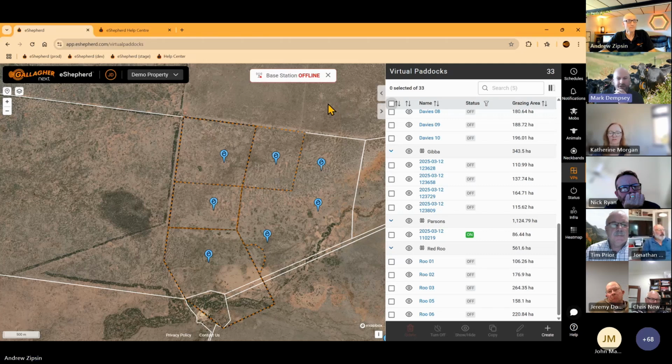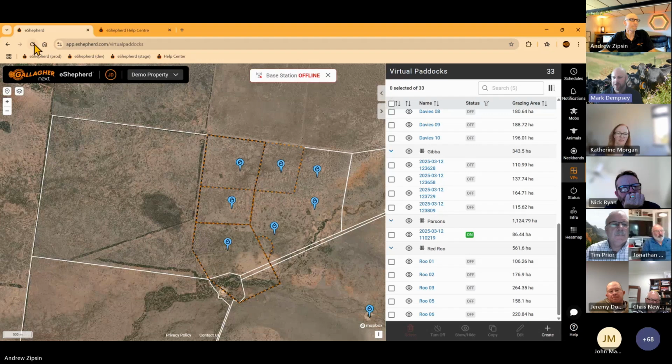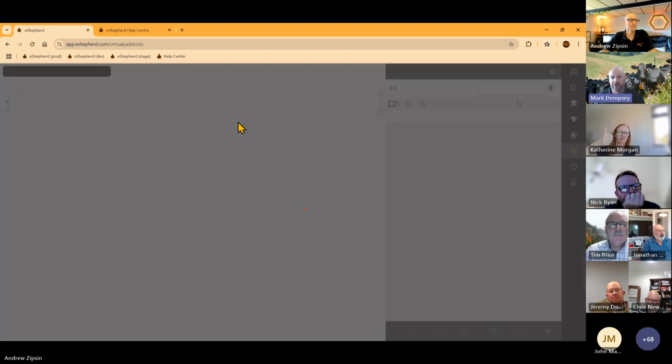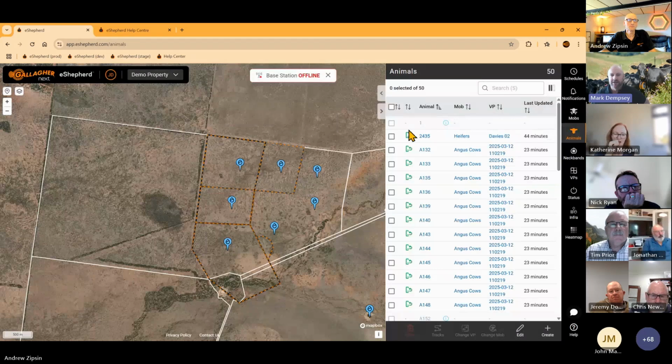Great, Zippo. So we've got a few minutes left here. I think Catherine's just doing her handiwork in the background, but a couple of questions here which we can probably roll into one, Zippo, and that's around the accuracy of the neck bands in terms of how accurately they respond to our drawn lines, and also can we create laneways? And I guess one of the questions that I get asked as well, how wide can those laneways be?